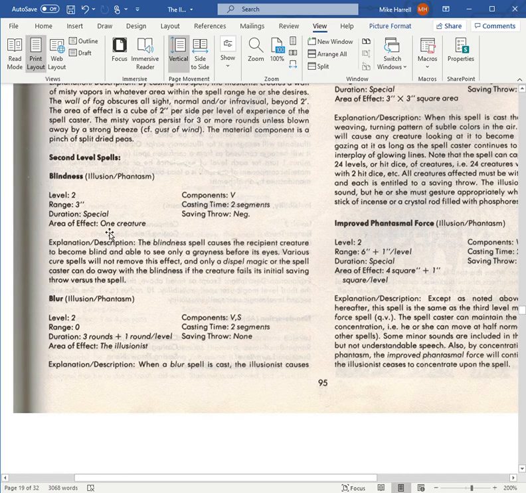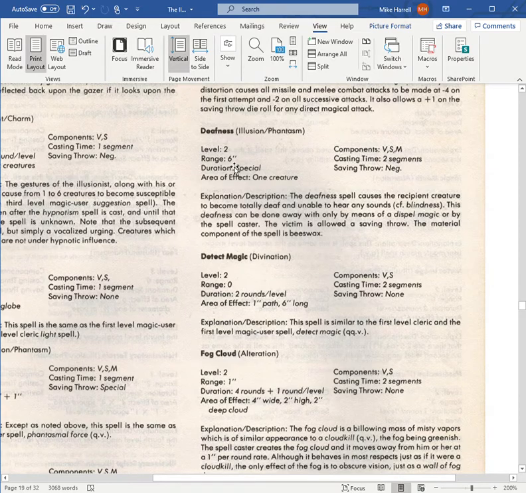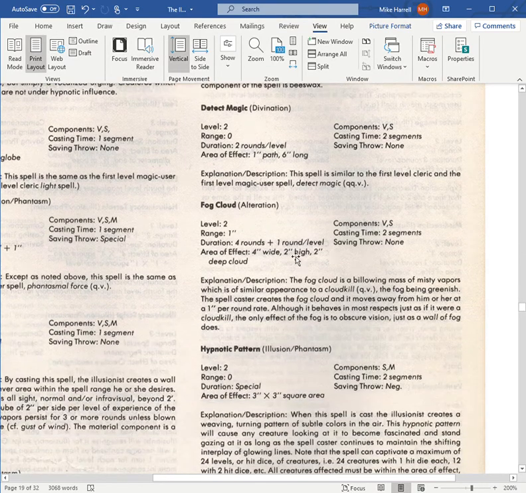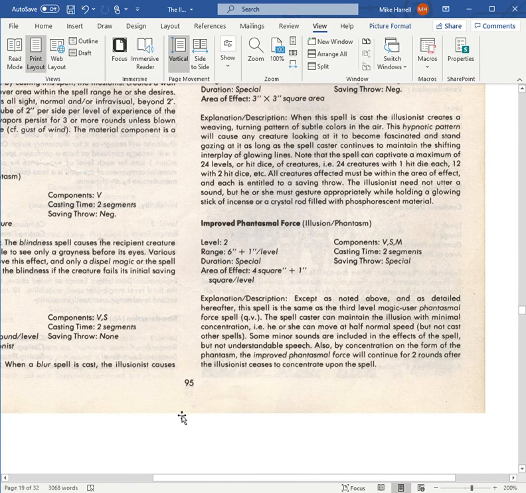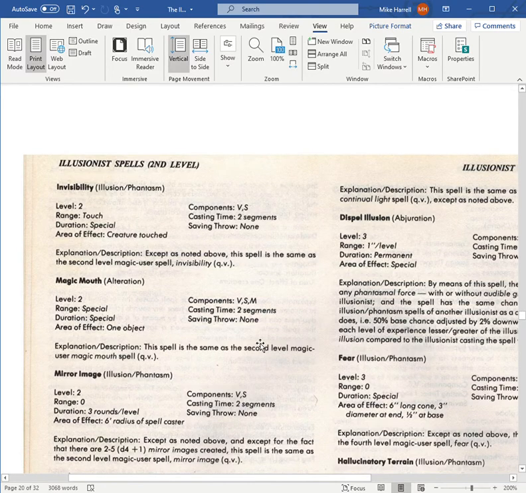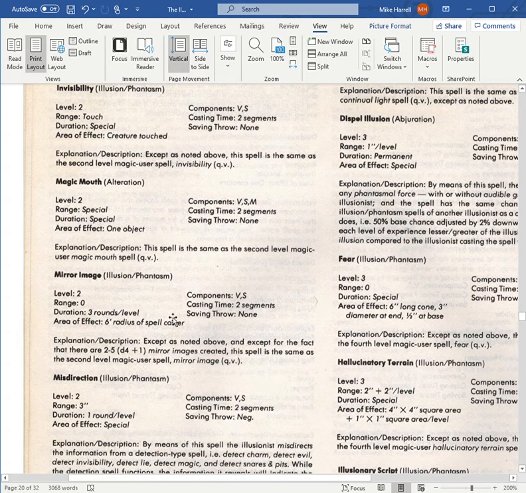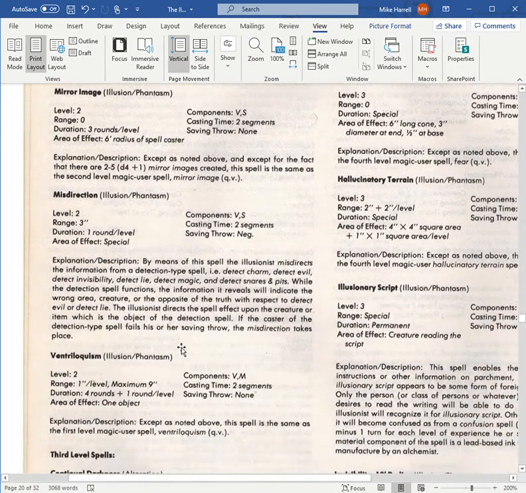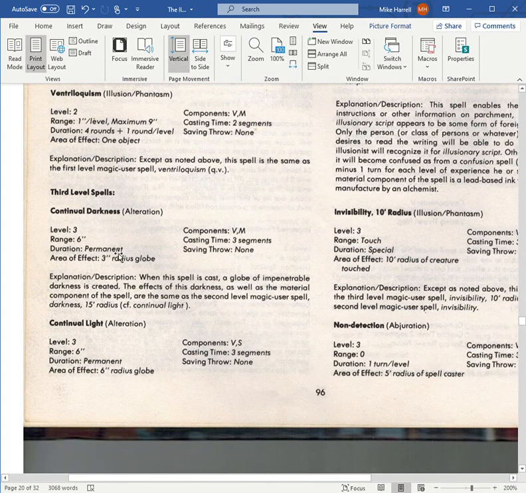So look at second level spells, blindness and blur. Of course, blur is always a great one right there for defense. Then they had deafness, detect magic, fog cloud, hypnotic pattern is a good one. There's improved phantasmal force. So it's going to get a little bit better as the caster goes up in level there. Invisibility, magic mouth is always a fun one. Mirror image, misdirection, ventriloquism. Then they moved to third level spells, continual darkness, continual light.